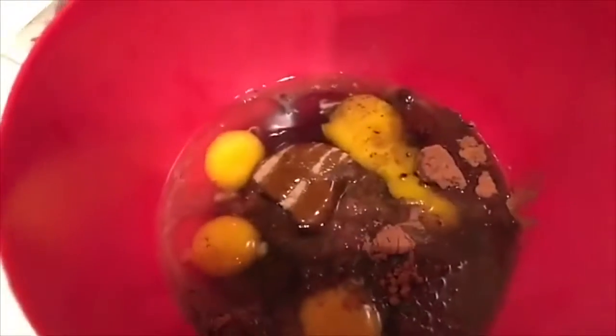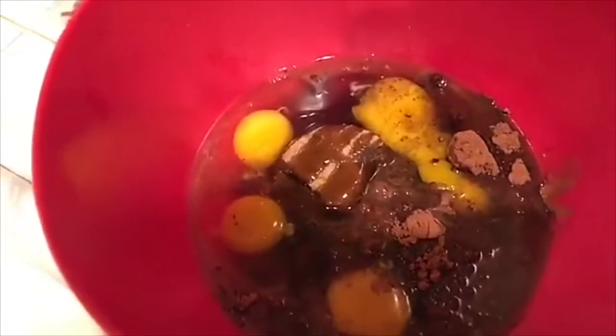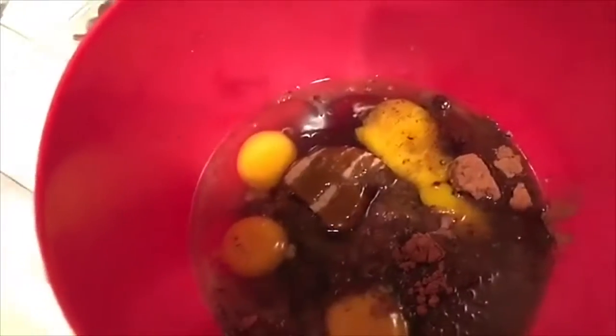And normally, for the pecans here, I would get raw pecans and toast them myself. They're better that way. But they were all out of raw pecans at the store, so I just got my own roasted ones already, and I'll just use them as is.